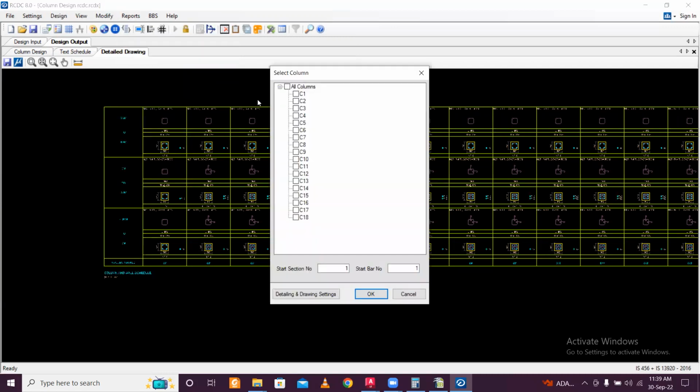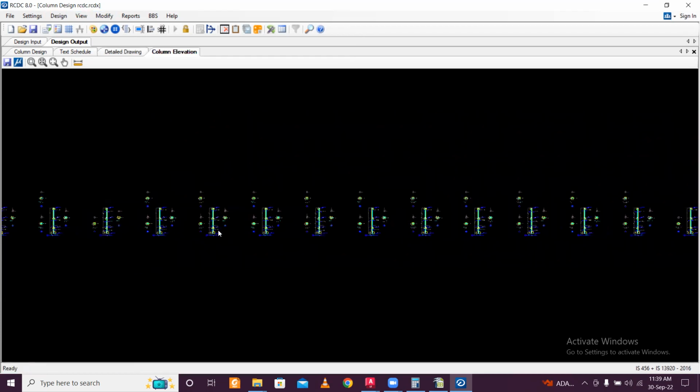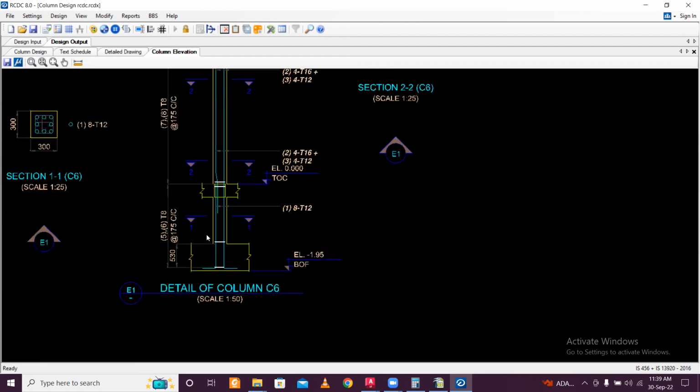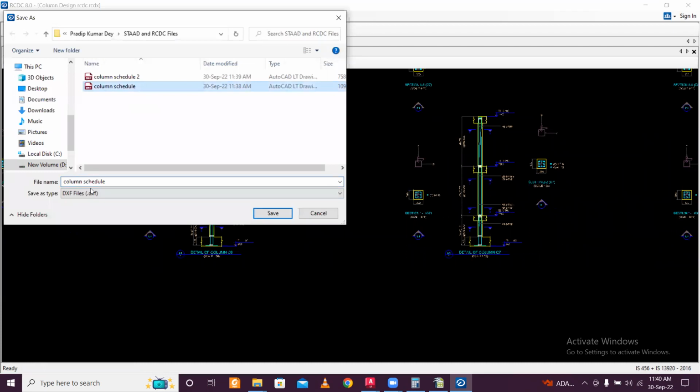You can just check out all the columns. You can see here the detailed elevation for all the columns along with the lapping links. So in very much detail you'll find everything. So this will be the column elevation.